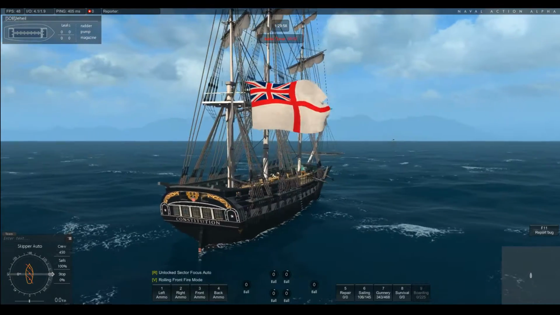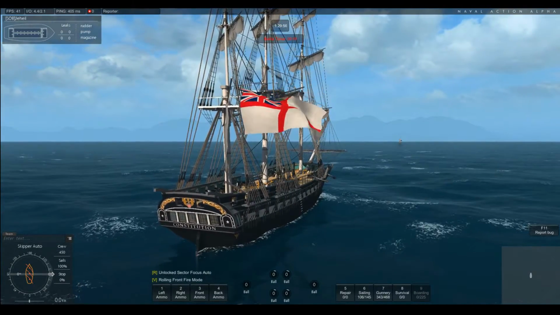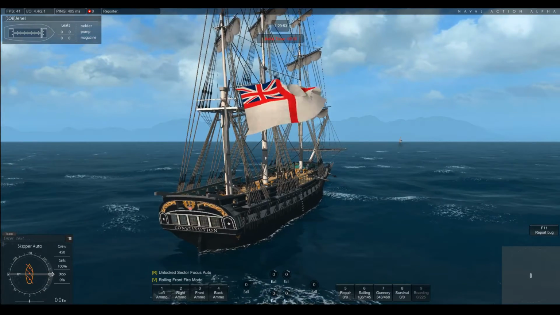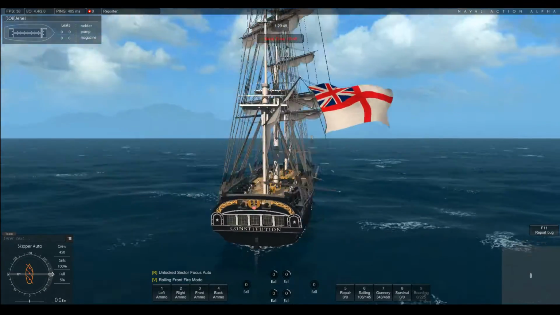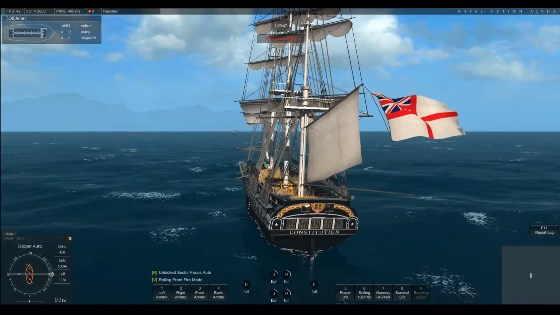So I've just jumped into a mission. You'll notice a couple of things. First of all, the enemy ship is in a different postcode. You start much farther apart now in missions. And my cannons are unloaded, so that's interesting.